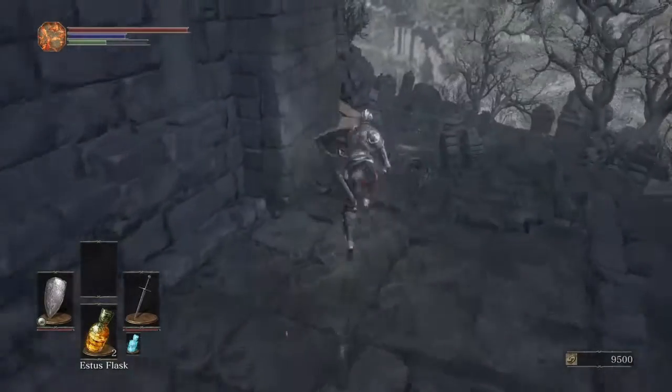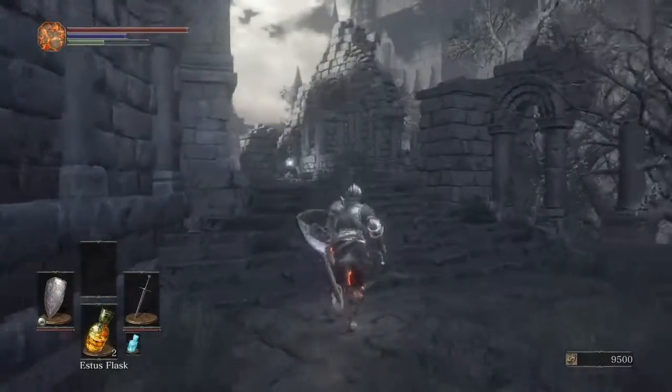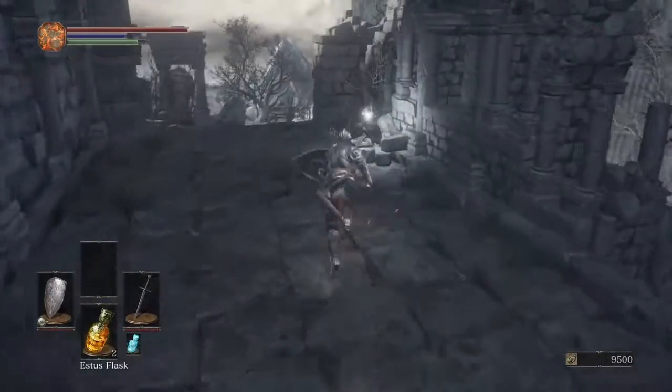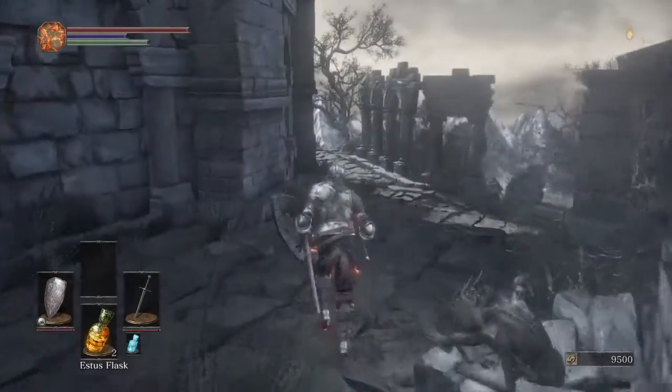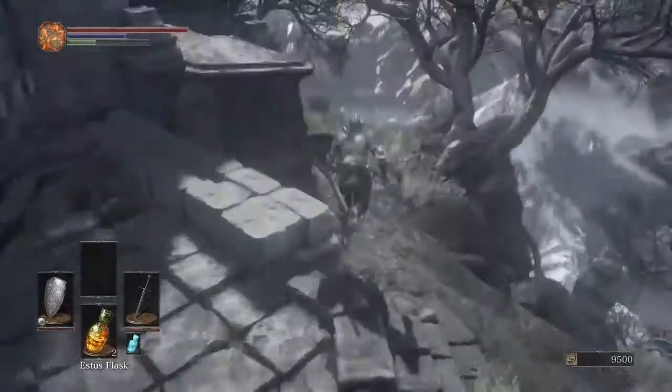See, people make that so much harder than it needs to be. I know you're like, oh, you just cheesed his ass. It doesn't matter. They shouldn't have made it to where you could drop off and the Master Swordsman can slice off, you know?